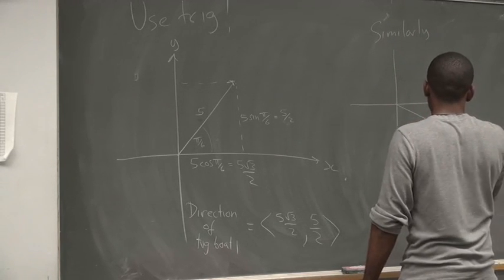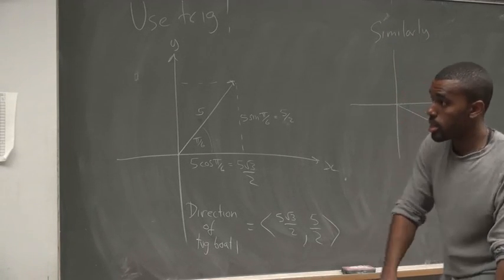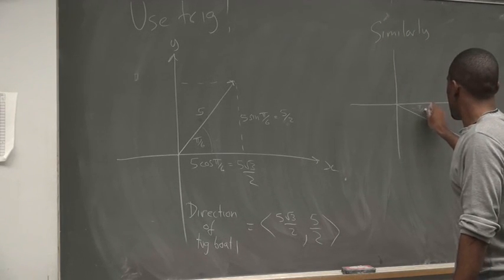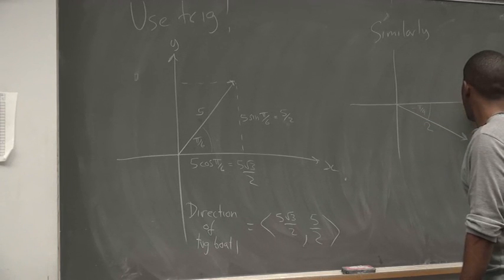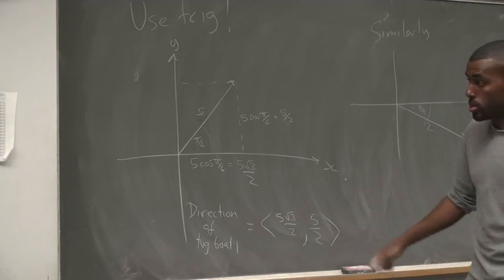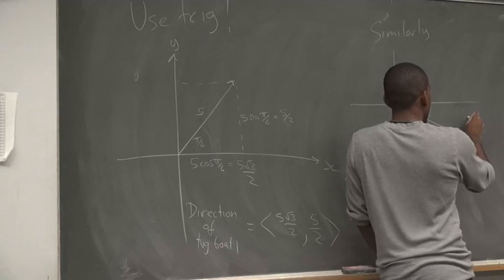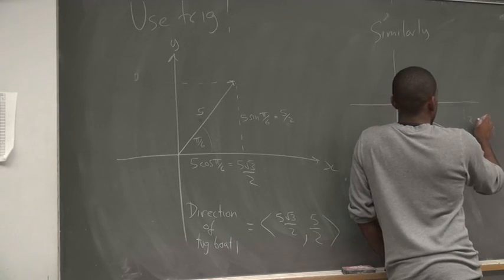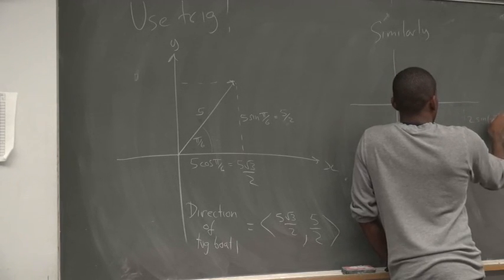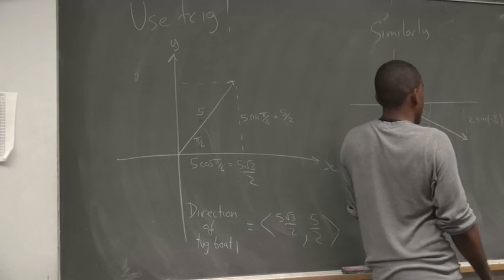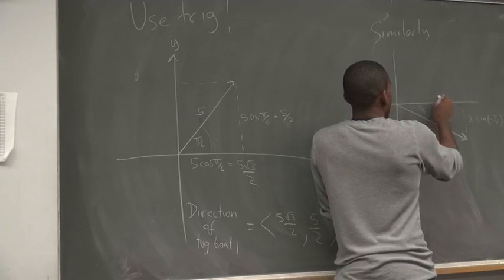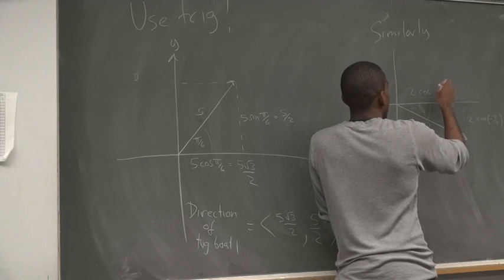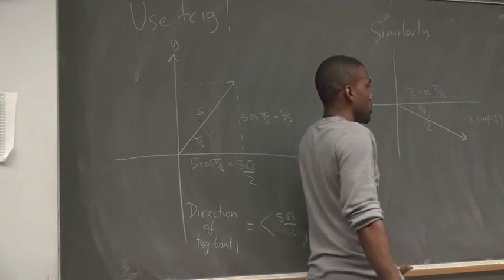Similarly, if I focus on the second tugboat, I know that the length there is 2. I know that the angle here is minus pi over 4, but you can sort of ignore that for the most part. Well, you don't have to. So the length here would be, it's the opposite to that, so it's going to be 2 times the sine of minus pi over 4. The length here is the adjacent side, so that's going to be 2 times the cosine of pi over 4.